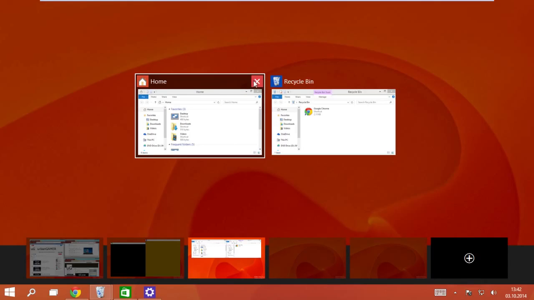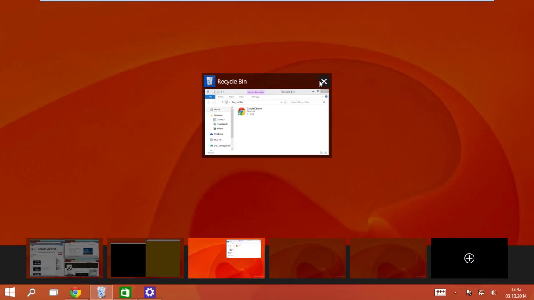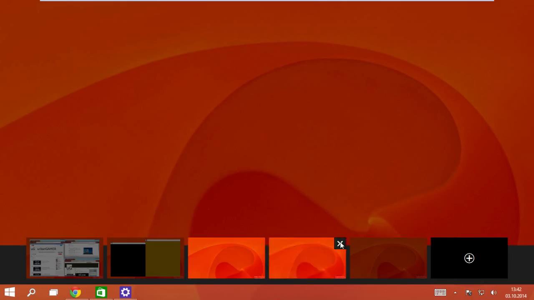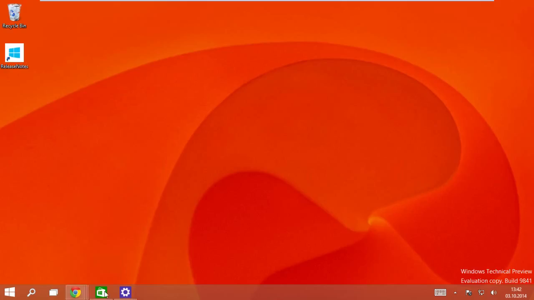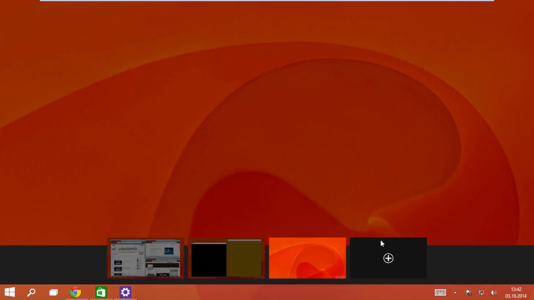Again, I can close apps. You can see here, look at this, the calculator is open, and it shows me there are both of these. I can close them, and now I can delete some of these windows.